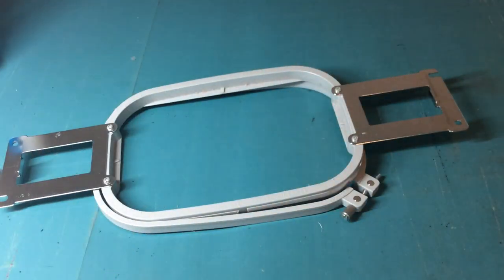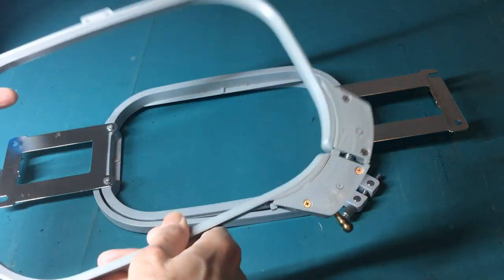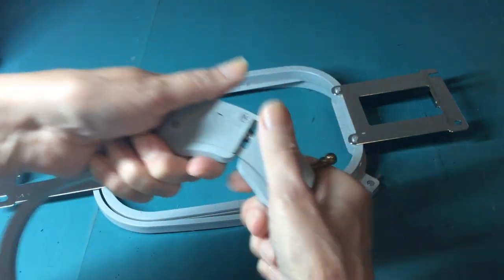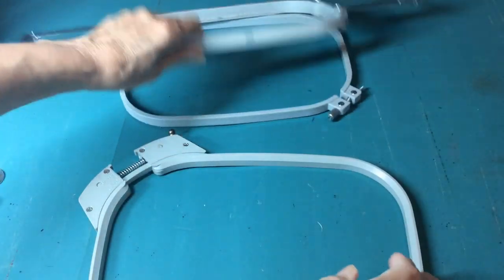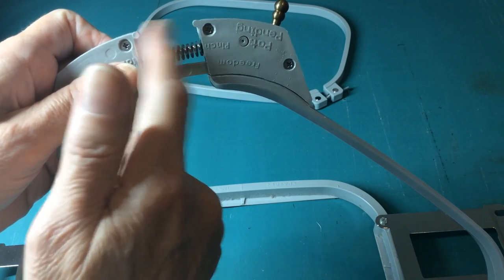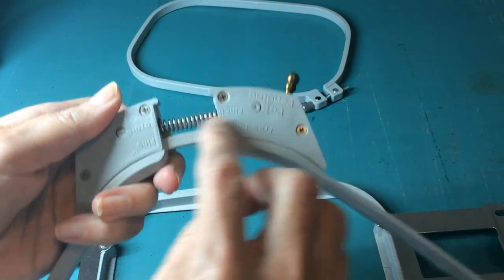For the 5x7 and 4x4 hoop, Baby Lock also has a special outer ring called the freedom ring. You just pull it apart — I'm going to use all my muscle because the spring is very strong — and then it opens so I can more easily hoop. I put the inner ring in and then pull the little knob and that will release. Just make sure you don't have your fingers between there because it is a very strong spring — they even have a pinch hazard warning.